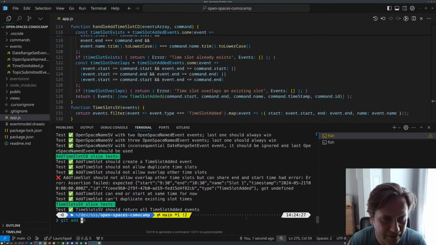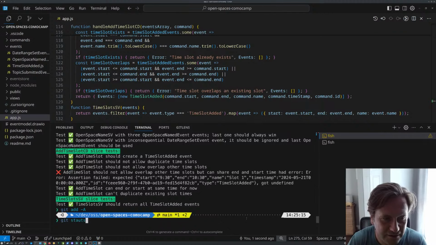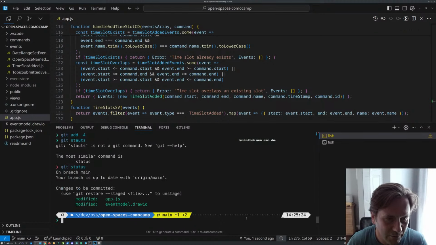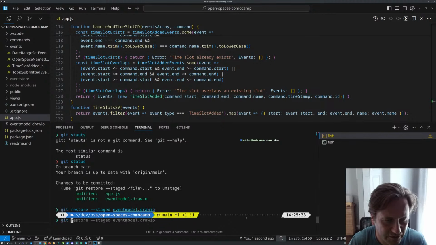So git add a, git status. Oops. Git status. And we got that, and we got the draw IO. I don't know if I want to put that in the same one. So git restore stage that, git commit: failing test added to show that start and end times can be the same.